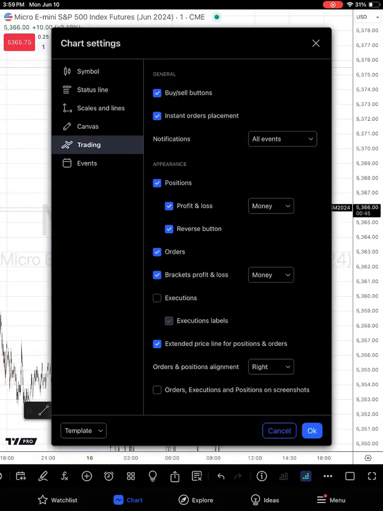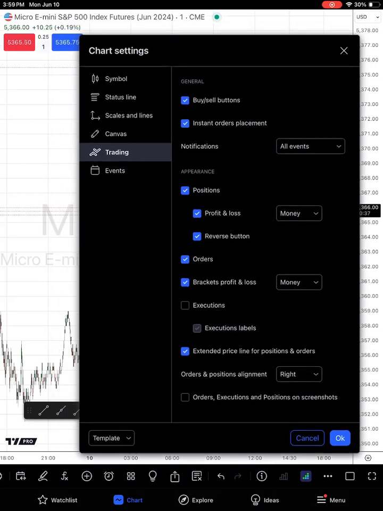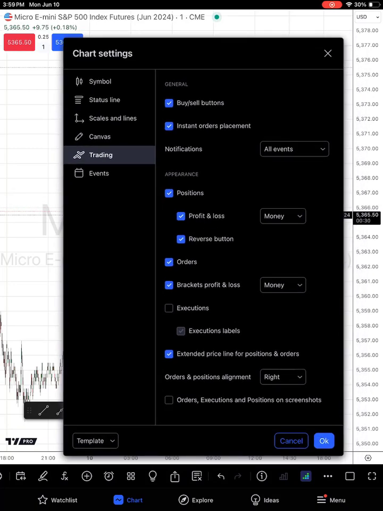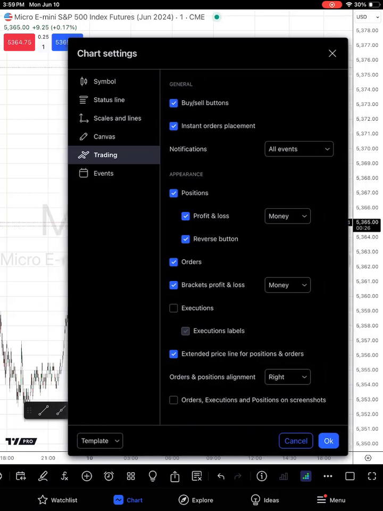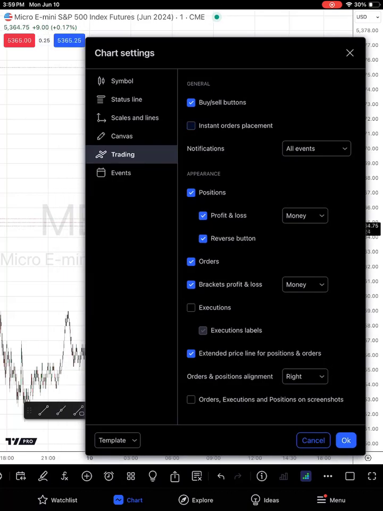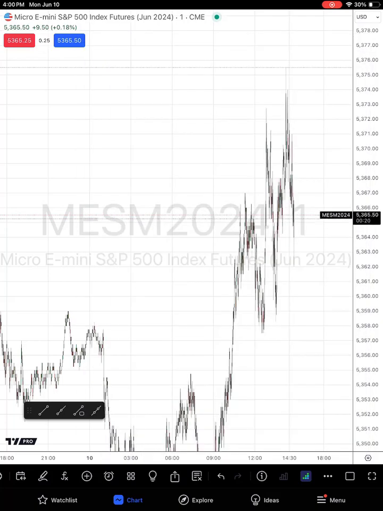And here's our trading settings. I believe I briefly showed this window before. But this is where you can configure the trading for yourself. Now, as we've been using, there's buy and sell buttons in the top left. You can turn that off if you like. So if you don't accidentally want to click an order button and you only want to use analysis, you can enable or disable that. There's also instant order placement, which is what we've been working with. So I'm going to go ahead and disable that option and show you the difference.